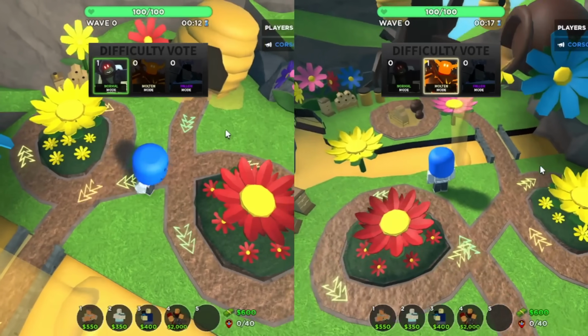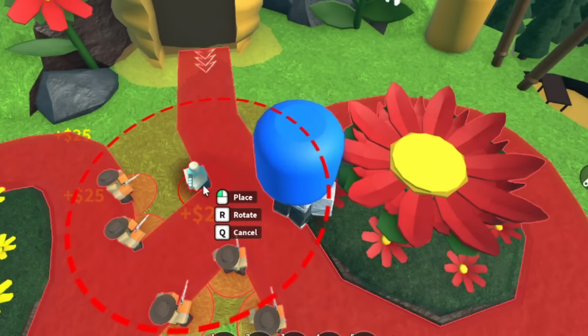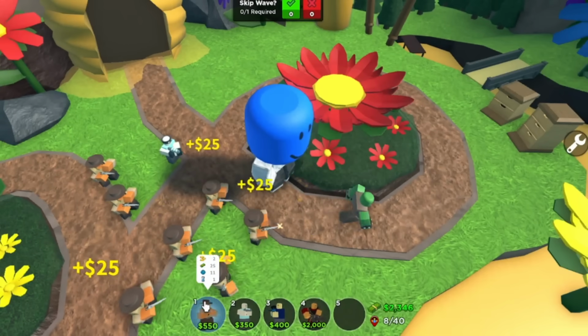Overall, my strategy was relatively the same. I started with spamming level 0 cowboys, trying to make as much cash as possible. For some reason I decided to get a level 2 freezer on wave 8, but it did help a little bit against the wave 10 boss, giving my cowboys more time to kill it.